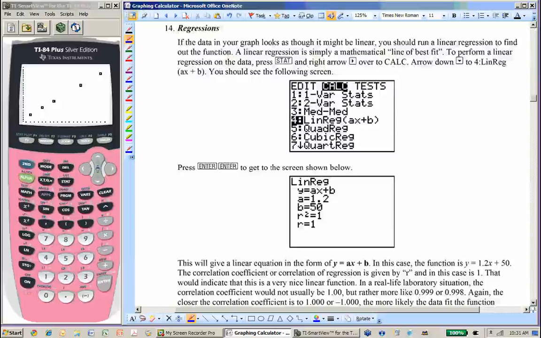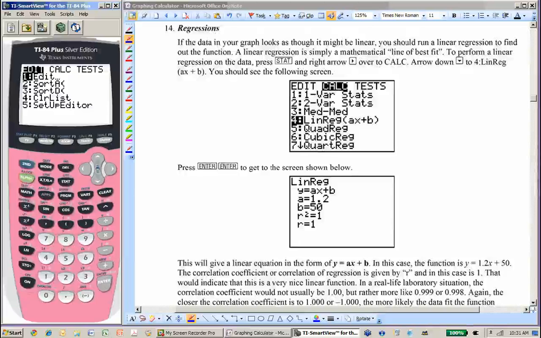Same technique, very subtle in terms of your new calculator skills, but much more complicated in terms of your mathematical understanding. All right, so let's see what's going on here. If your graph looks like this, it might be linear. You should probably test it by running a linear regression. And the way we test it is we go to the stat button. But we've done all we can do with these functions. We've edited, we have our stuff in, don't want to sort ascending or descending or clear a list or set up the editor. We want to calculate.